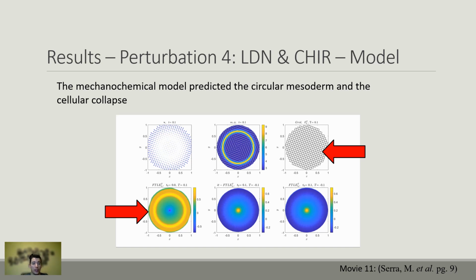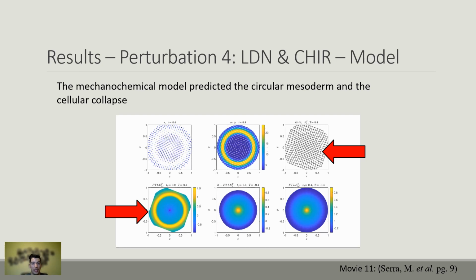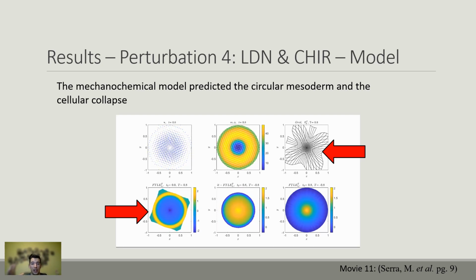In the left-hand corner here, we see the mesoderm produced, and on the right-hand corner up here in the graph, we see how this model can show this collapsing of tissue as time goes on. So this mechanical model can be manipulated in many different ways, changing its parameters and all that, and can mimic all of these different things. So where does this all go in the end?